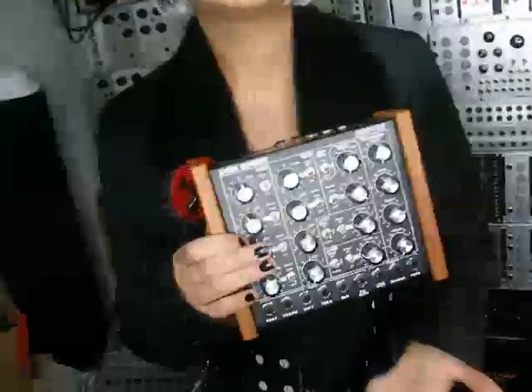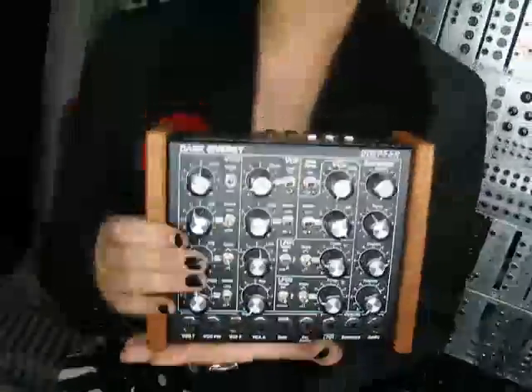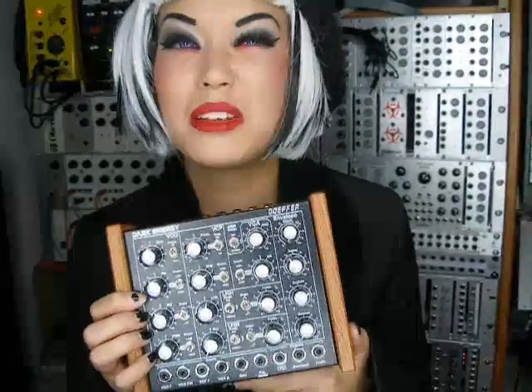Hi, it's DestroyX from Angelspit here. We've had a lot of questions from people who are really into analog synths and they want to get into modulars, so I decided to do a little segment to talk about using the Dark Energy, which is a really cool little standalone synth that kind of bridges the gap between synths and modulars. With a little bit of simple patching you can make it sound really great. I haven't added any EQ or compression, so this is really what it sounds like. Let's turn it on, patch it in and rock!